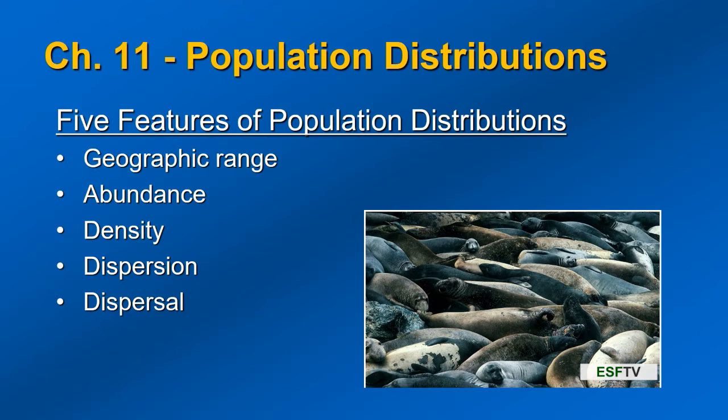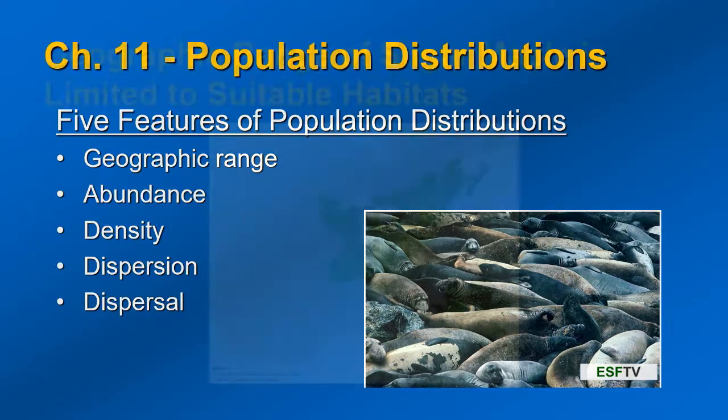Geographic range, the abundances of the actual individuals, the density, as that figure shows, pretty dense in that location. Dispersion, sort of how the individuals are spread across the landscape. And then dispersal, different, make sure you get that difference: how they move to new locations, how they migrate to new locations, either within their life history to go off and reproduce, or even just going out to find new food to eat, right?